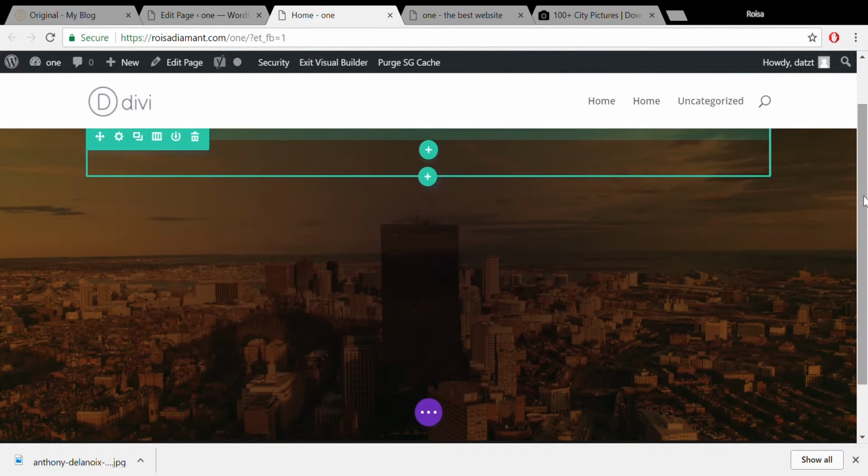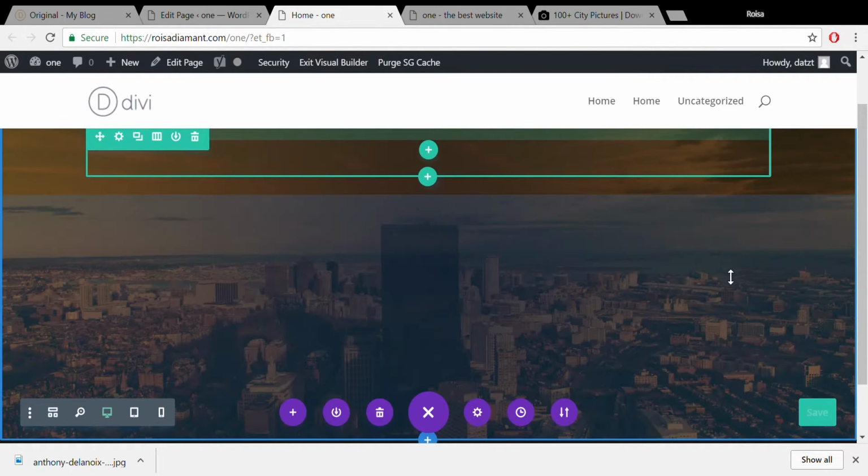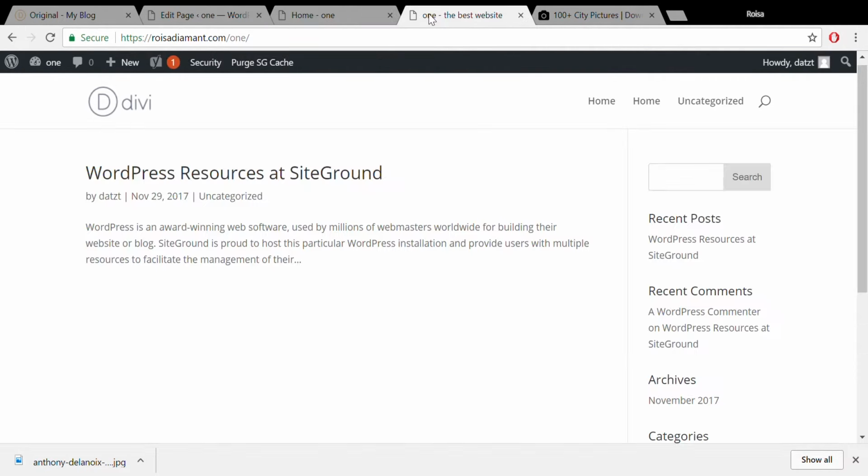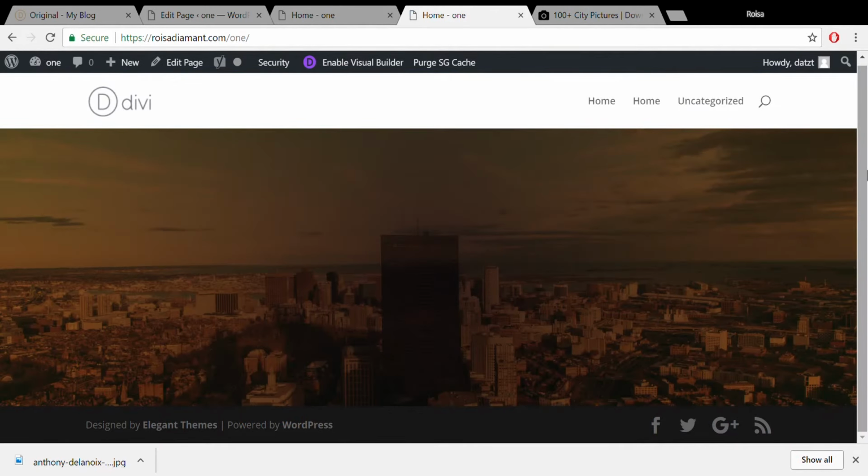I'm going to save it. So to save, you click on these three dots, you save. I think this is going to be a very long video. And now let's update and let's see what our page looks like in real life. Beautiful. Something is happening, you can see. Now let's copy our URL, Control C. Let's open up Internet Explorer, Control V.